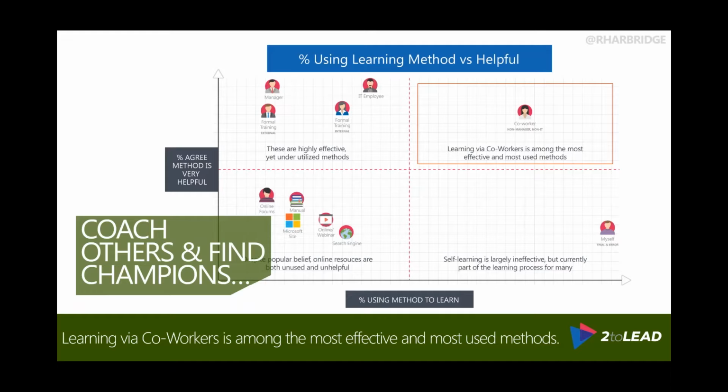So there are other methods, right? We have formal training, classroom training, we have online forums, manuals, things like that that people can go to. A lot of people use Office Video, and they create really great interactive training sessions that are more targeted or tailored versus using the stuff that's online that's available to everyone. So there's lots of approaches here, but the number one way people learn and find useful is with coworkers.